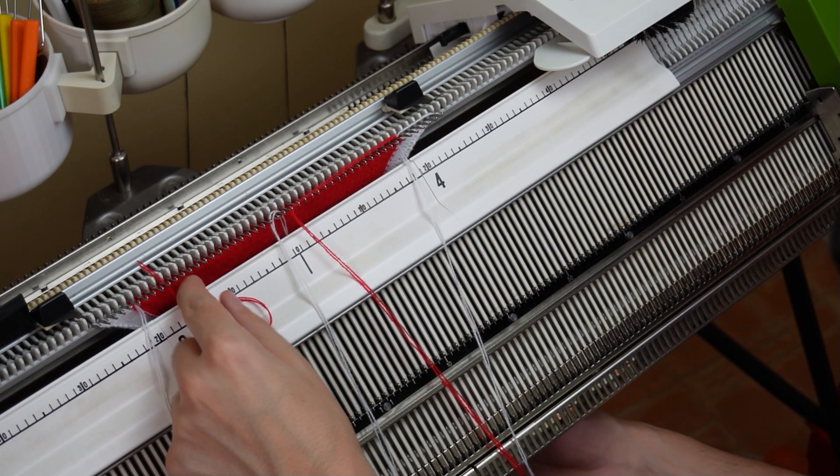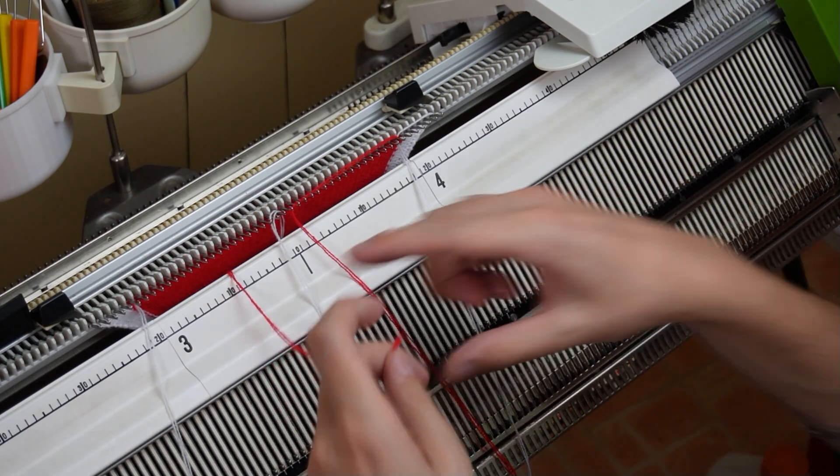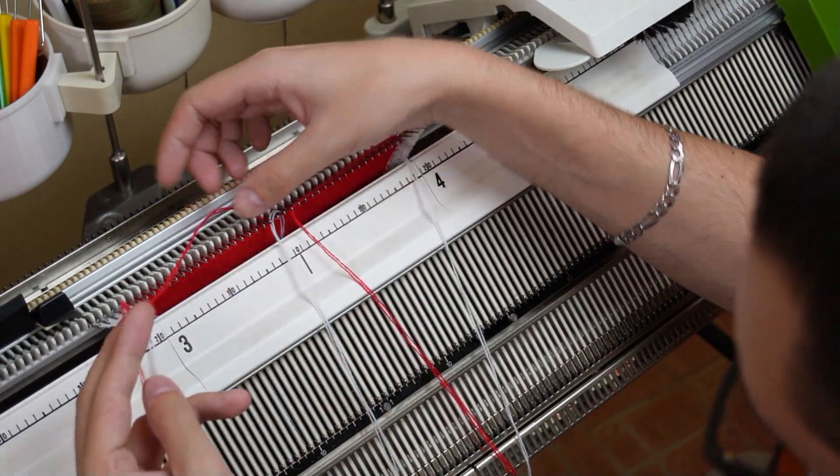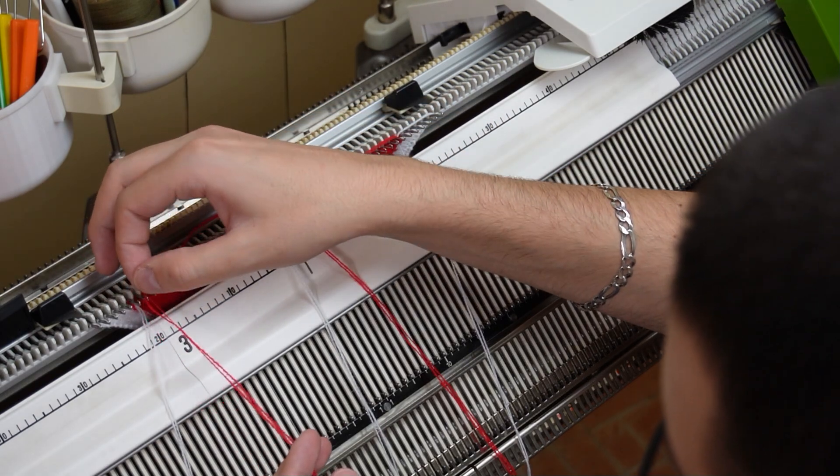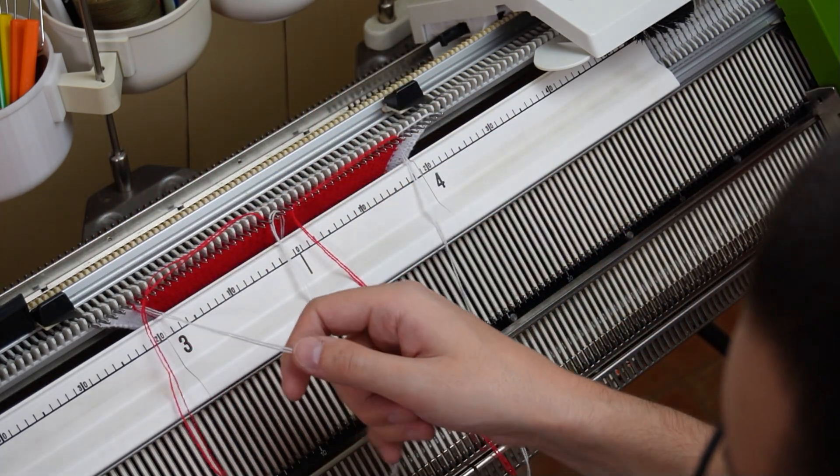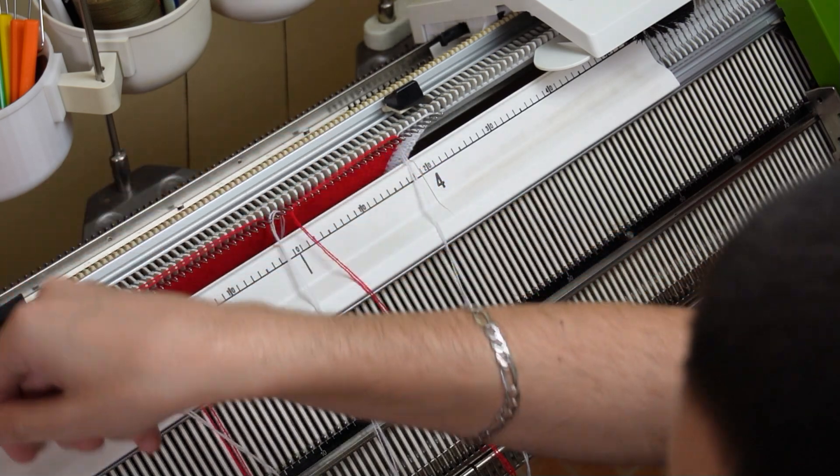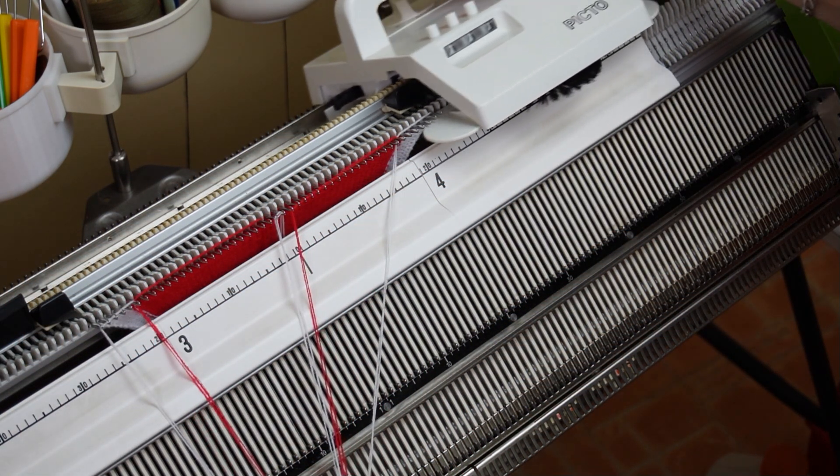Now I have to introduce the second new yarn strand for the other half of the heart. Make sure the shorter end is to the right side of the knitting. Clip both ends of the new strands with a metal clip or a clothespin. Then continue knitting.